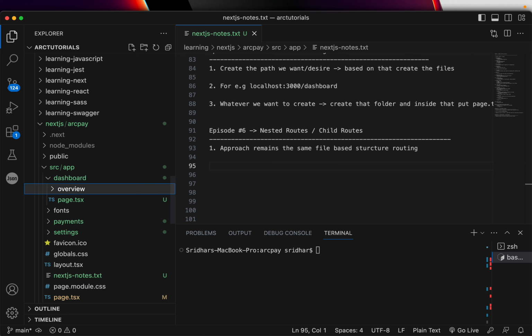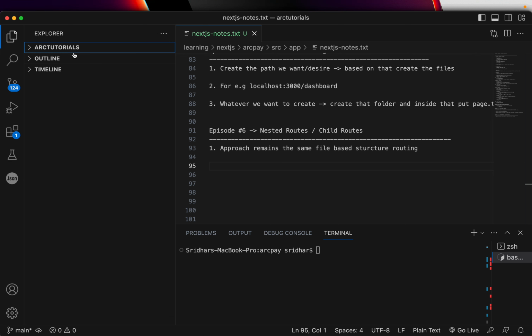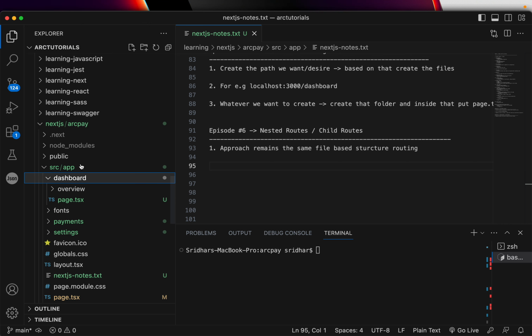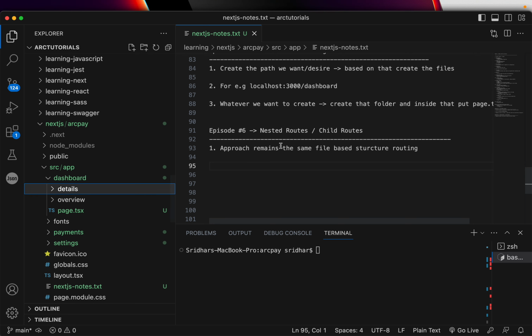Okay, and I want to have one more inside dashboard, and we are going to call it details. Okay, so two routes inside it. So what we are trying to do is this: slash dashboard slash overview and slash dashboard slash details. Okay, those are the two routes I'm trying to create.